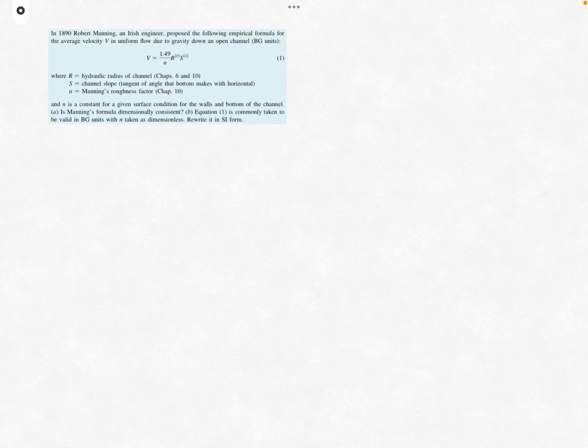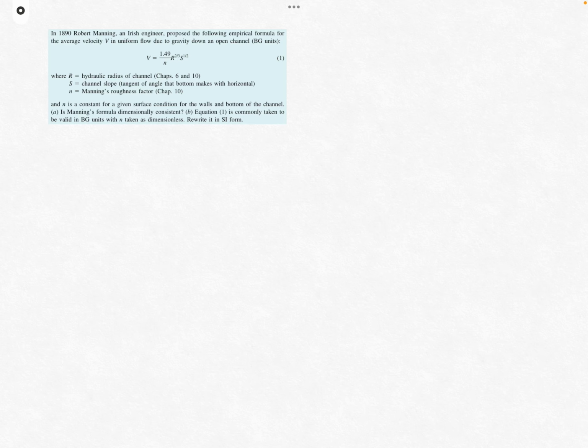So in this example, we're going to be asked to do some dimensional consistency checks on a given equation. This is the kind of thing that's really common, for example, if we're looking at data sheets. There have been some examples in homework on this. It's really common in manufactured data sheets, also for dealing with a formula that comes from some time ago, right? So this is from 1890.